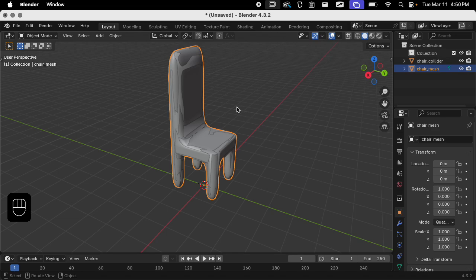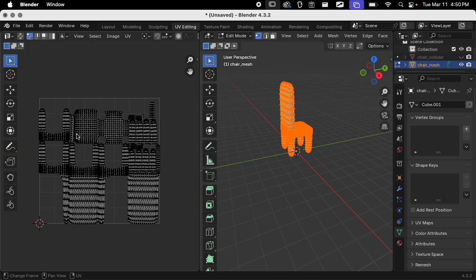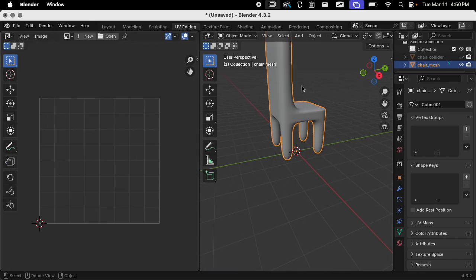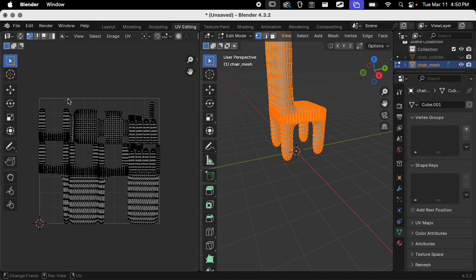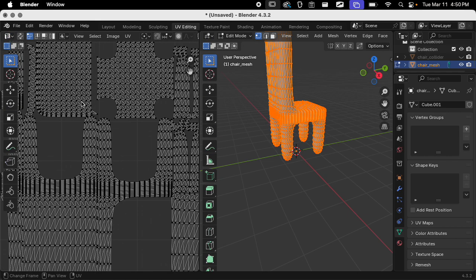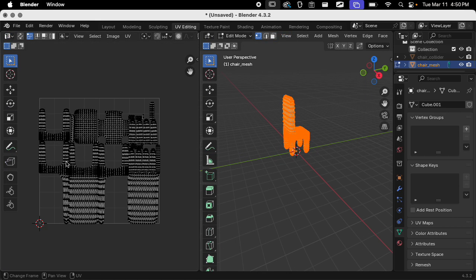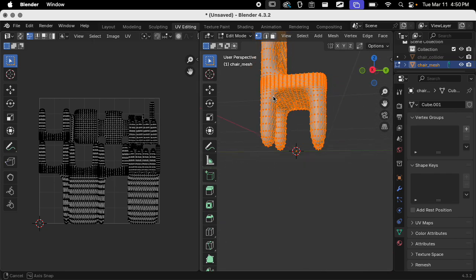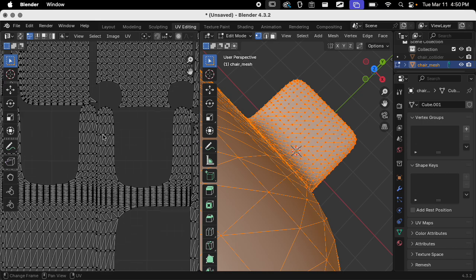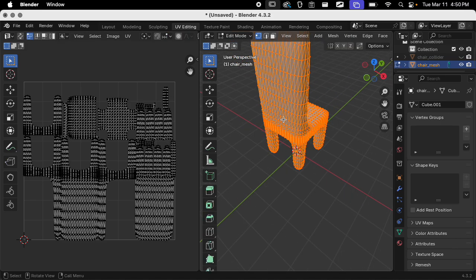Okay, so for just a little bit more info, but we're not gonna edit this, if we go to UV editing, you can see the map that got created here. So when you're in edit mode, if I have an object selected over here and I hit edit, this is the UV editor window. You can see down here, it just says UV editor. And you can see when I do an unwrap, it just makes a 2D flattened out version of all the geometry in my mesh. And so that map is used to map the image to the geometry. And I just use a default. There's different defaults.